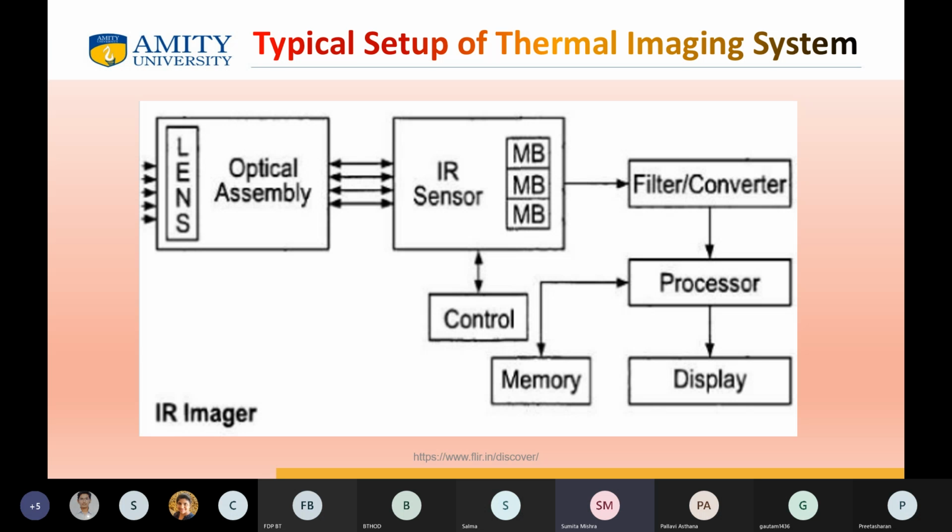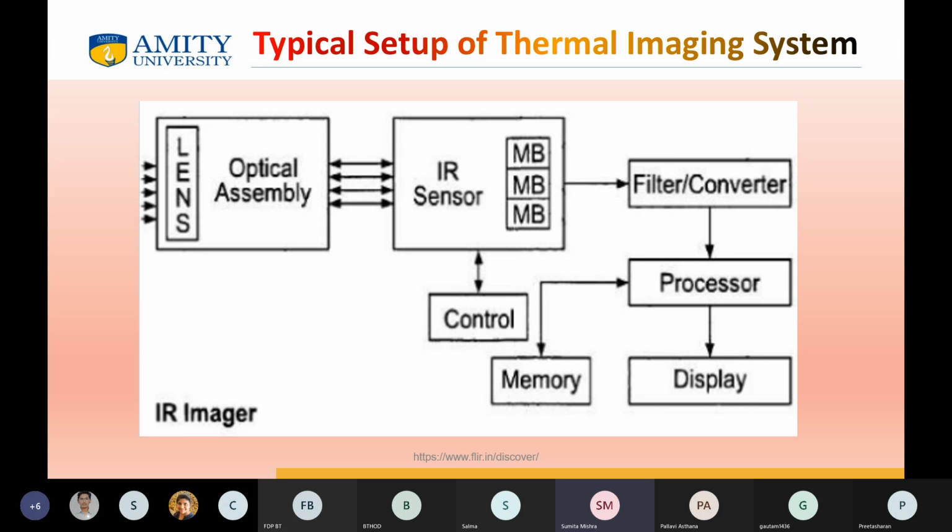Now, one more thing that should be kept in mind here is that the resolution of thermal cameras is much less compared to normal conventional imaging cameras. Why is it so? Because, as you see here, this lens will focus the energy onto an IR sensor. Now the sensors that we have here are working at greater wavelengths, so the size of the sensor is large compared to sensors at optical wavelengths. That is why the resolution generally found with these cameras is low compared to the resolution found in normal imaging devices.